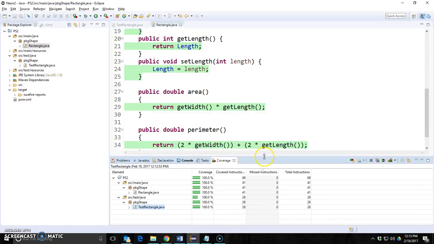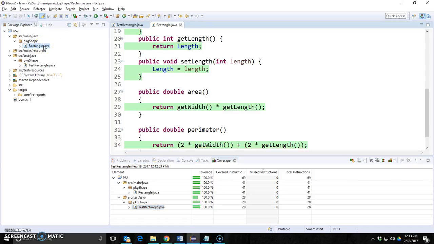Great. Hope this helps. PS2 is close to this, right? In other words, what you have to do is kind of the same. I have a rectangle. You have a class where you're trying to find evens and odds and primes and all that cool stuff. But it's the same idea. The code's going to be different, but how you're going to set it up and build it is essentially the same.